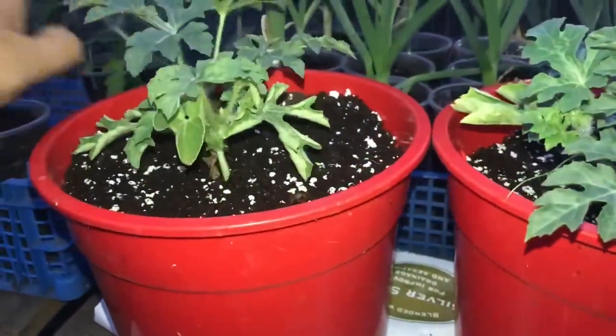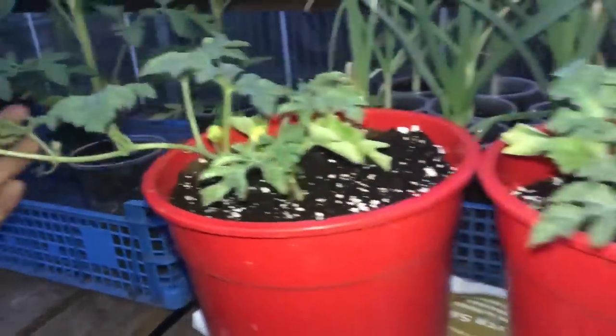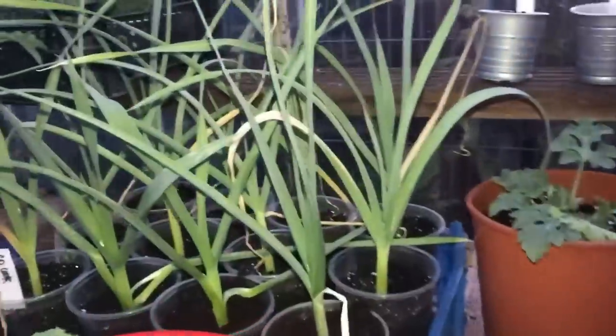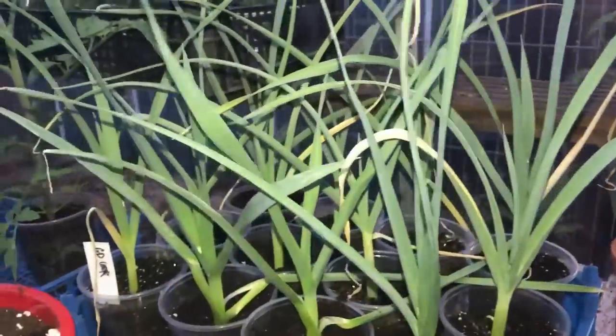Maybe it's a bit early, but I can nip them off if I want. Same with that one as well. Grandad Dave's pot leeks. They look cleaner on the inside now since I started spraying them once again. So, like I say, lessons learned for next year.